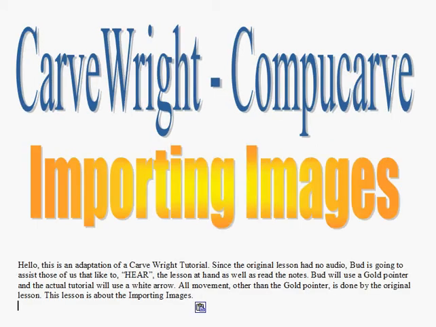Hello, this is an adaptation of the CarveWright tutorial. Since the original lesson had no audio, Bud is going to assist those of us that like to hear the lesson at hand as well as read the notes. Bud will use a goal pointer and the actual tutorial will use a white arrow. All movement, other than the goal pointer, is done by the original lesson. This lesson is about importing images.